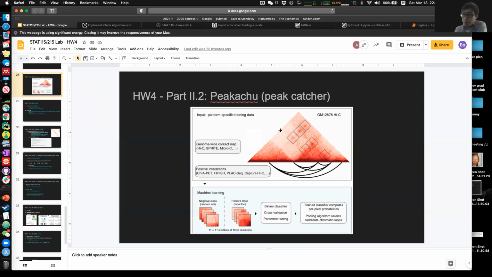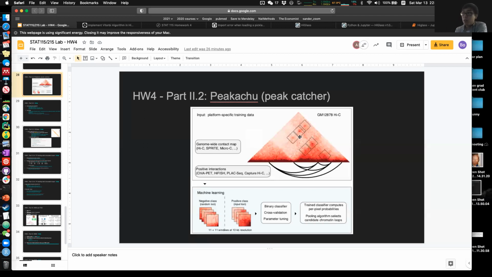So this Pikachu is trying to say, now I want to train a computer vision model, an image-based model, where we take each input like this diamond region, and then we make a machine learning model to classify whether this is supposed to be called a positive peak or it's just random noise. Okay, so that is the idea.